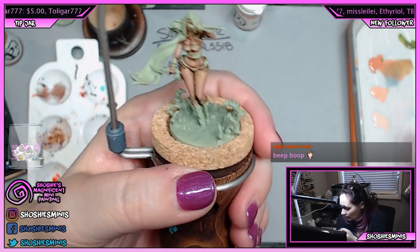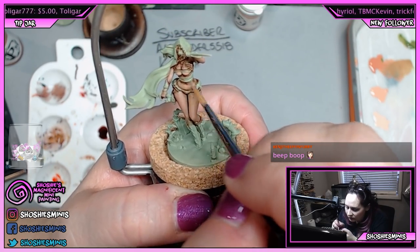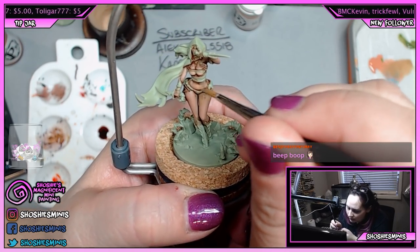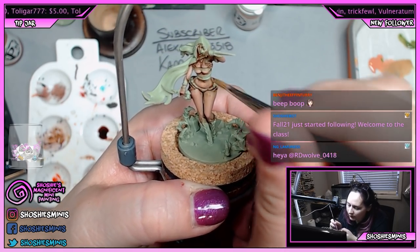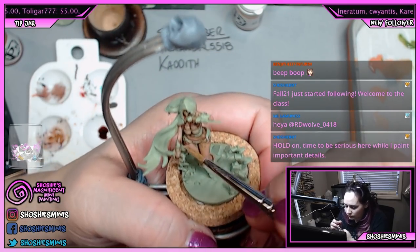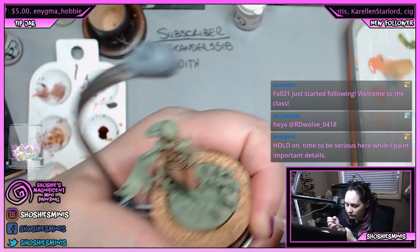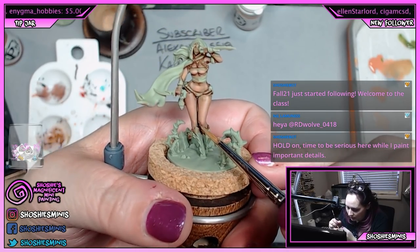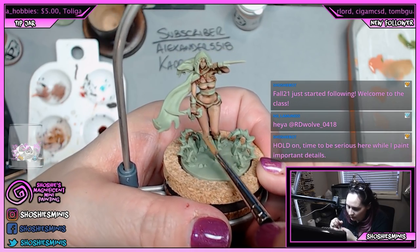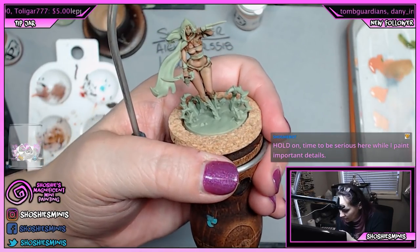So, I'm just going around now and kind of smoothing out, touching up areas where the skin wasn't very smooth. Okay. On the knees. That's looking good. Let's do her face.